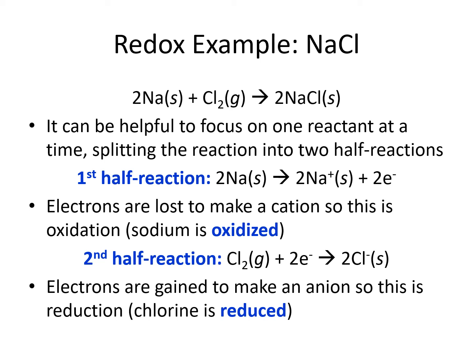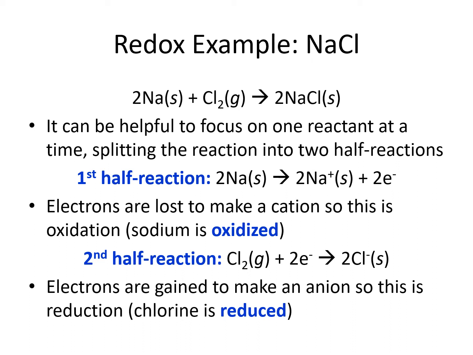We can focus on whether the sodium is gaining or losing electrons as part of this reaction. In this reaction, the sodium is losing 2 electrons. Writing the 2 electrons on the product side shows that they're being lost from the initial reactant of sodium solid. Essentially, we're plucking electrons away, and that's what makes the sodium +1 ions. Electrons are being lost from the sodium reactant. Remember, loss of electrons is oxidation. That's the Leo part of the Leo the lion says grr. Therefore, we would say that sodium is being oxidized.